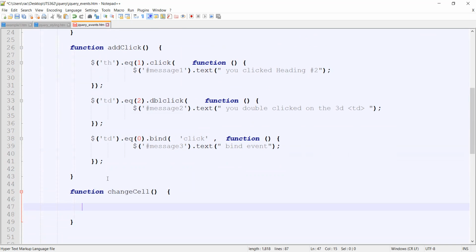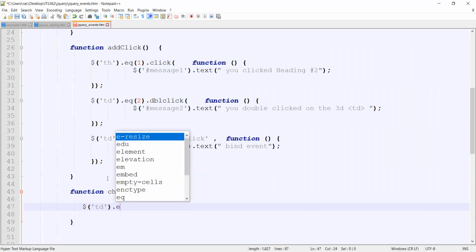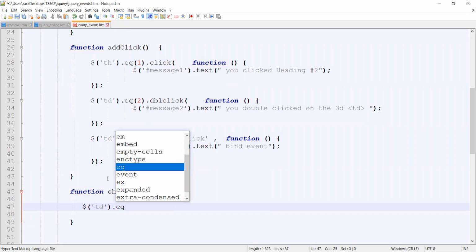and now all we have to do is pretty much change the text of one of the cells. So what do we do? We select the table data elements. We have 4 of them. So I'm going to select eq, and I want the second one, so 1.